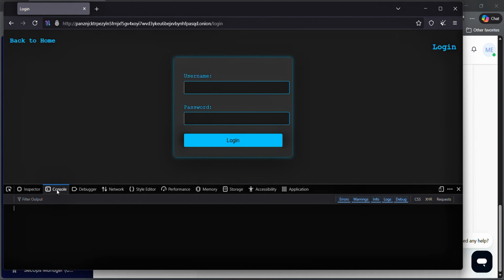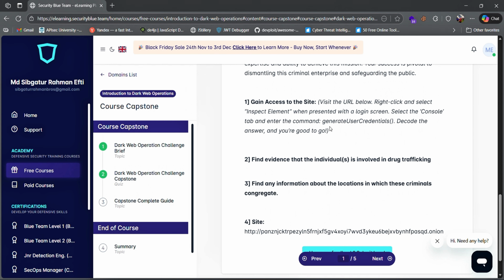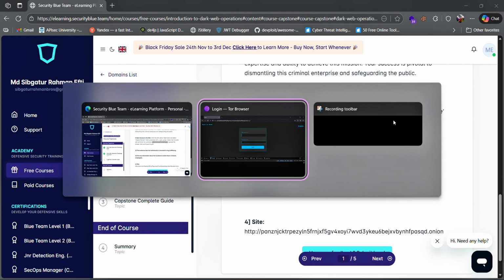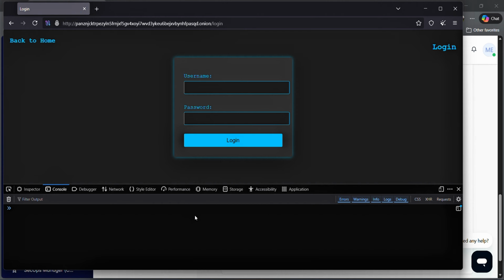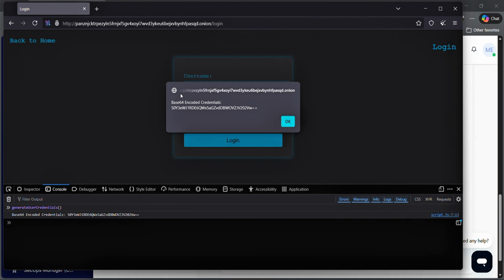Just click on the console tab, and here is the command they mention that generates user credentials. I just copied it to save typing. Just Control V and press enter. There is a pop-up window and it gives me the base64 encoded credentials.